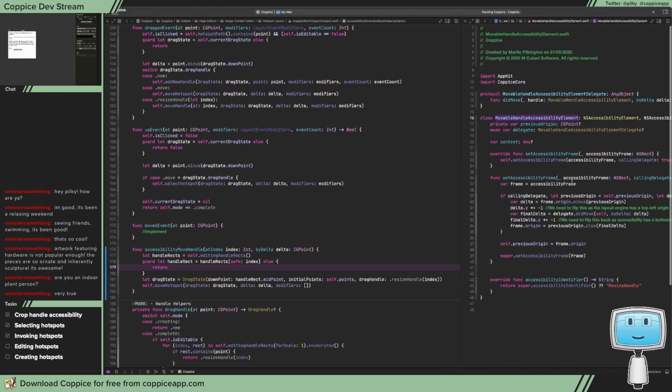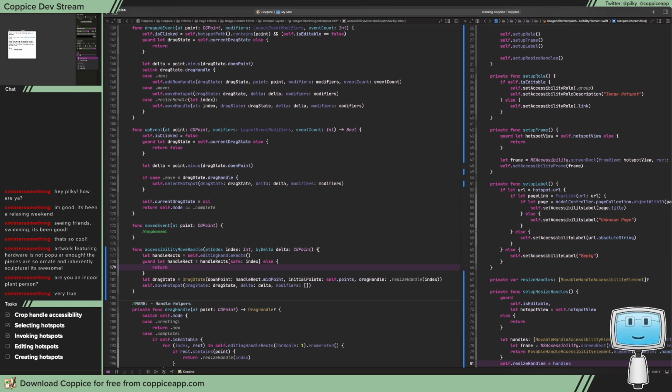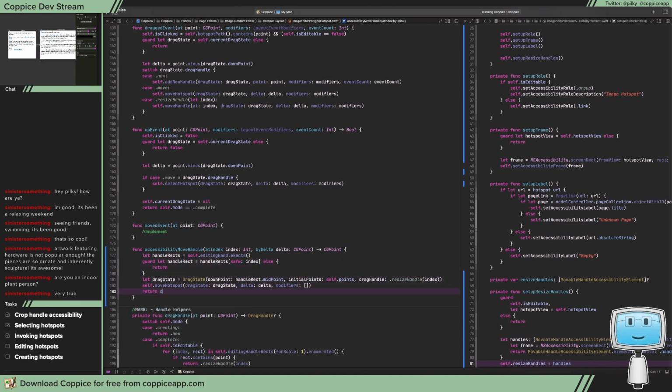I believe the delegate, yeah, you need a CGPoint coming back because you may not move by the full delta. So we'll just return the delta for now, just as a test.